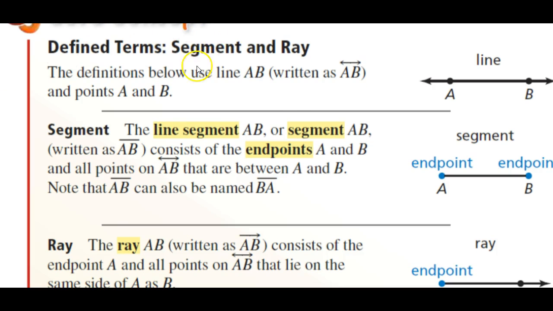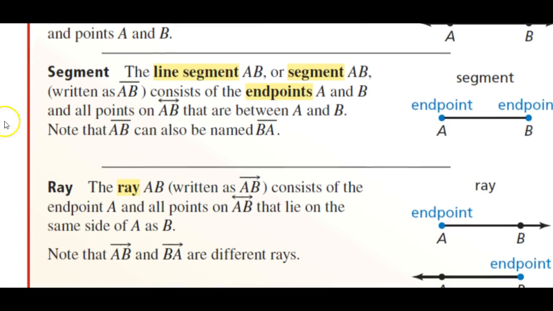So our first one is segment and ray. First we're going to look at a line segment. A segment has endpoints, as we see here. It does not continue past these points; the points are its endpoints. I write that similar to a line, but I don't have arrows on top, because this little piece tells me that it ends right at these two points and doesn't keep going. And you see again that I can go from A to B or from B to A. Those are the same thing.